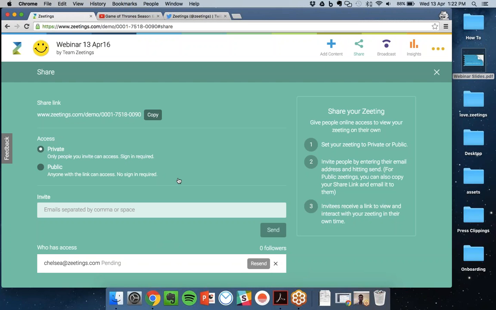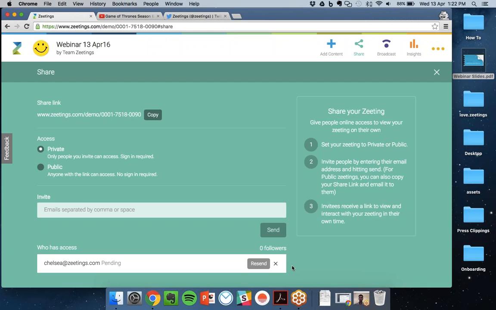So Zeetings is a great way of distributing content in a controlled way. If you have a set of slides that you actually want to control who sees them, this is a great way to do it because you can send them out. Only people you allow access to that presentation can view it, and you can change the content in your presentation back on that thumbnail view after you've sent it, or you can actually revoke access completely.